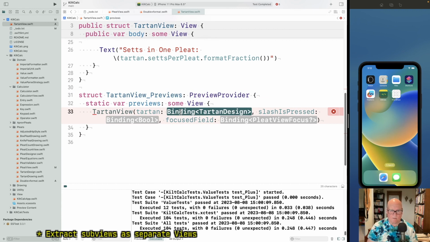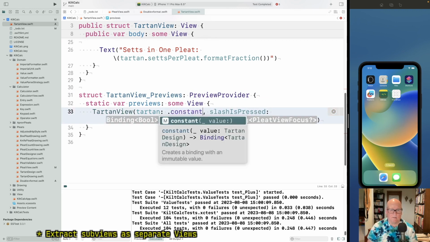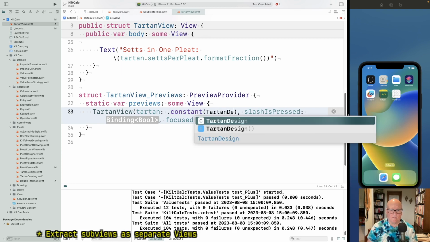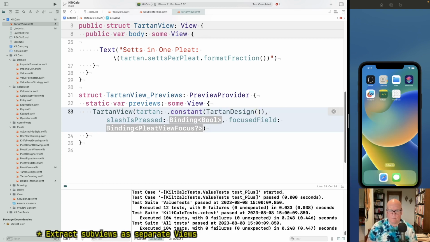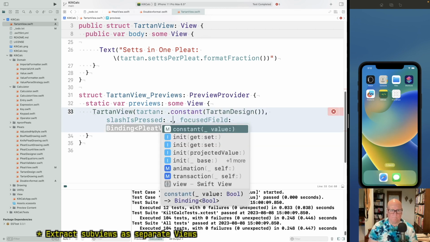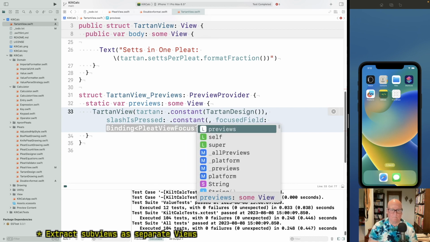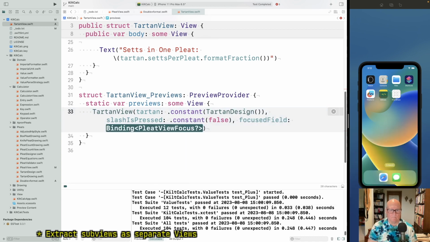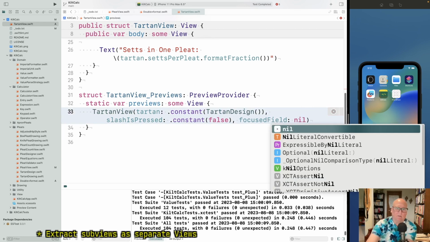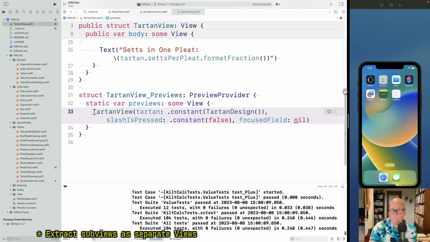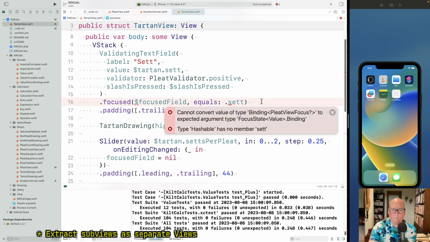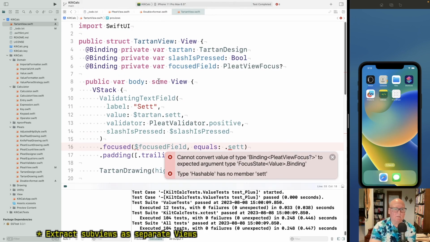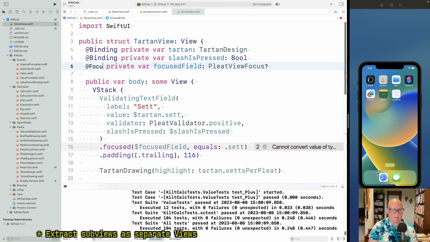I think we can do constant. Focused field, let's just do nil. Oh, he should be focus.